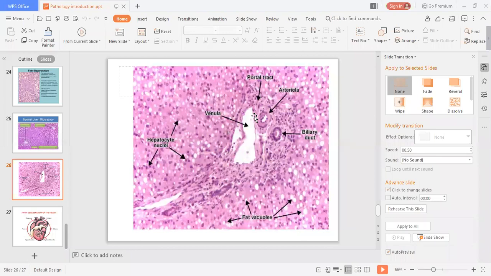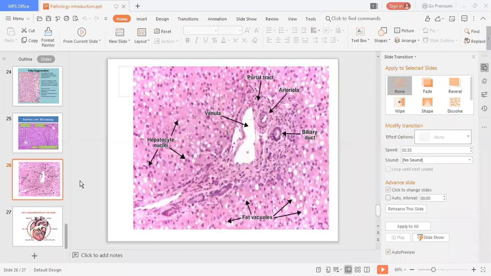So here there is a difference in fatty degeneration. How and where this fat gets deposited depends upon the disease condition. In anemia and cardiac failure, the fat gets deposited away from the blood suppliers, that is the hepatic arteriole and the efferent veins. But in the case of poisons and toxins, it gets deposited away from the center.